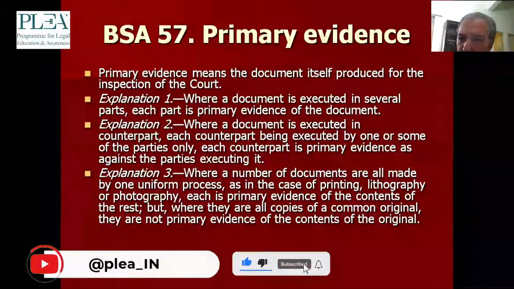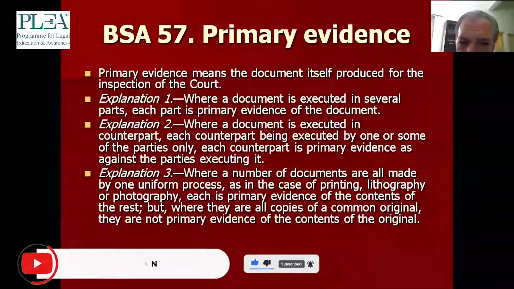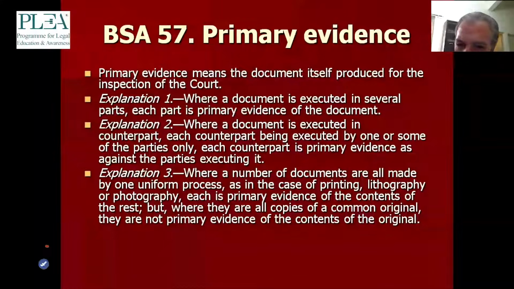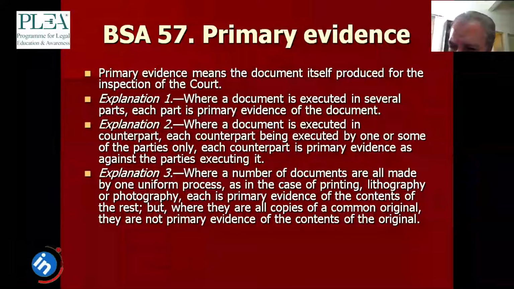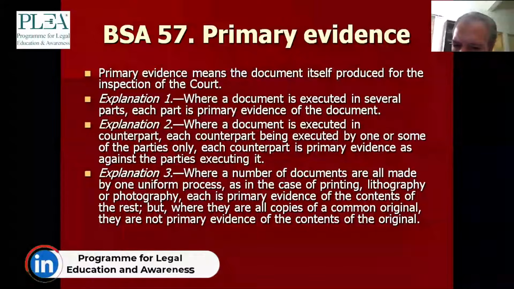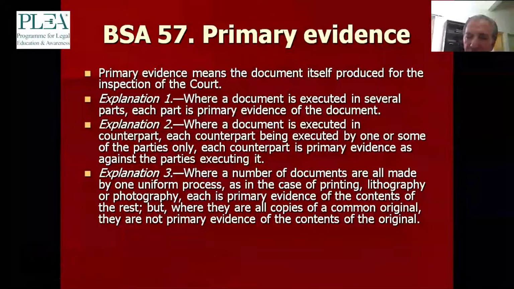Then where a number of documents are all made by one uniform process, as in the case of printing, lithography or photography, each is primary evidence of the contents of the rest. But where they are all copies of a common original, they are not primary evidence of the contents of the original. So this is a third explanation.